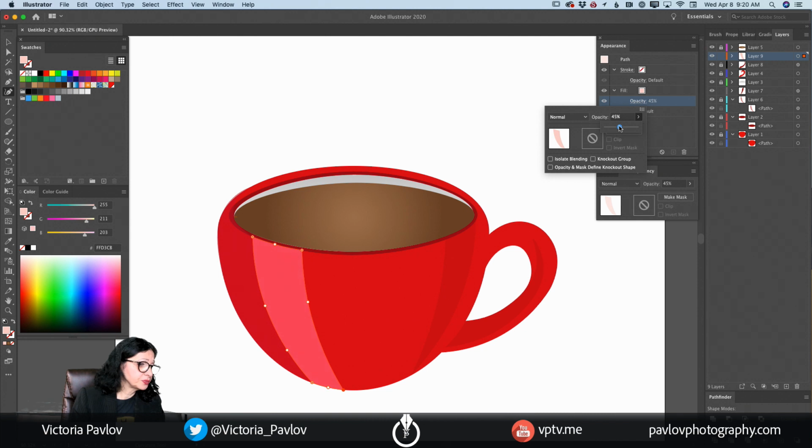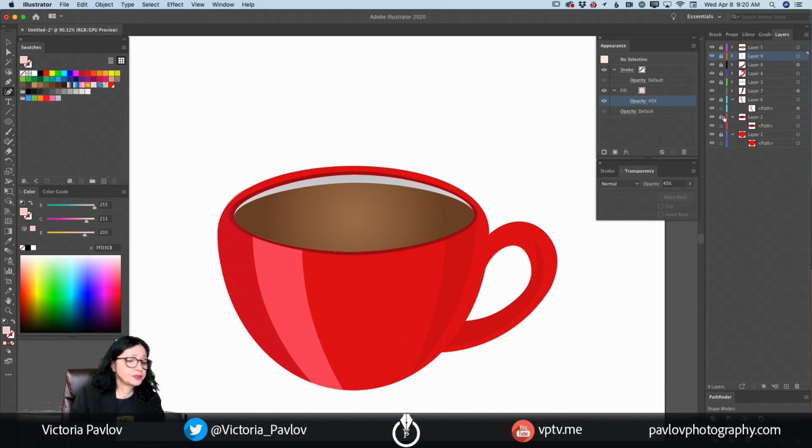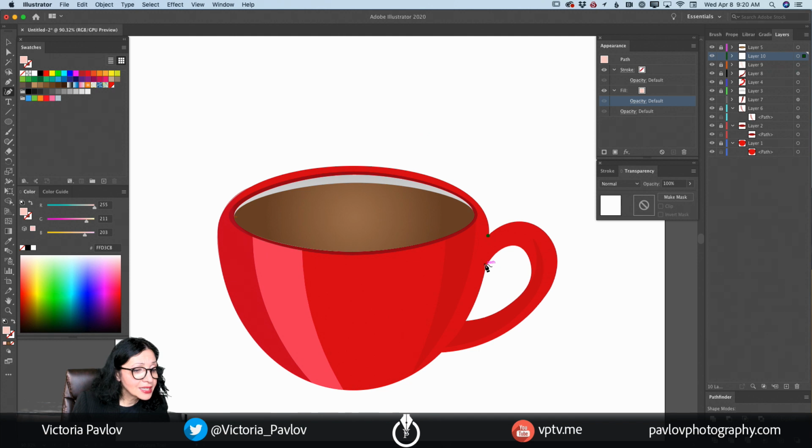It's up to you. This is my first highlight. I will create a new empty layer and I will add a few highlights around here. Guys, highlights and shadows shape our subject, so create highlights and shadows next to each other.